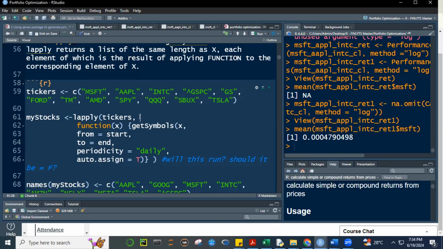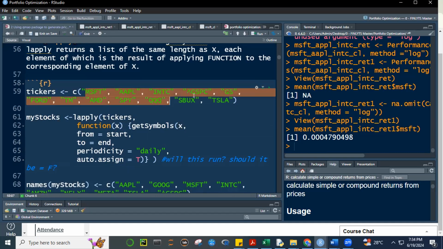No? So here, take a look at this. We're creating a function x. The x will be based on the tickers, which will be based on this one. And getSymbols of x. So what will happen is that mag-get symbol siya. Anong object? Yung x, naka-base ito sa tickers.